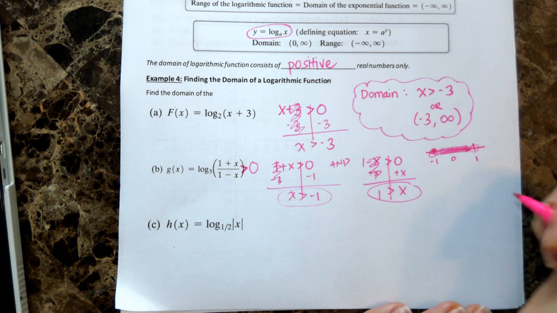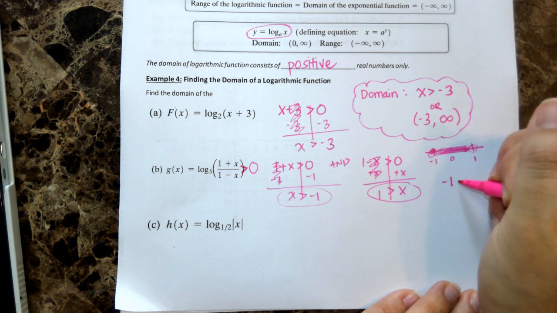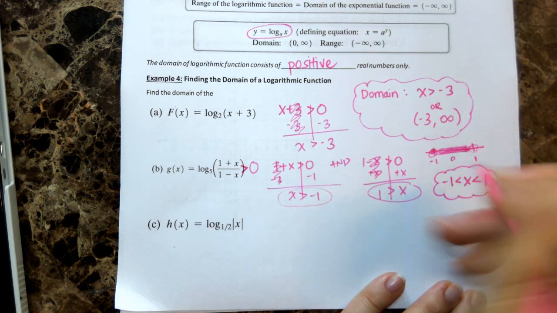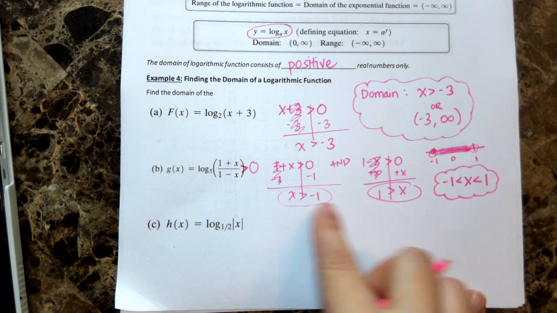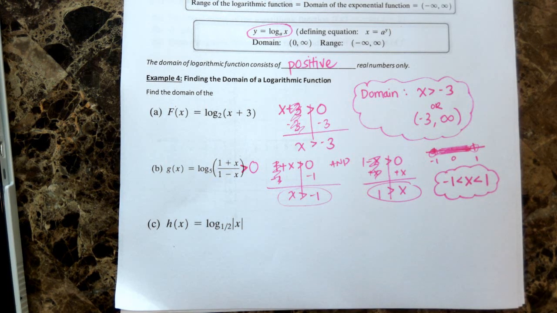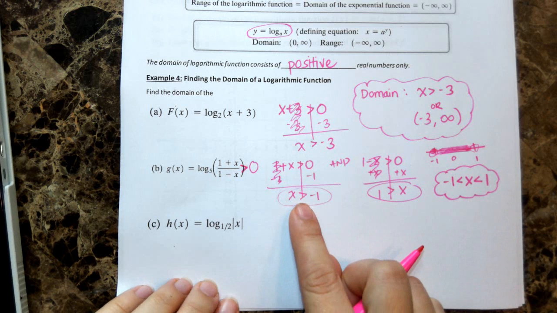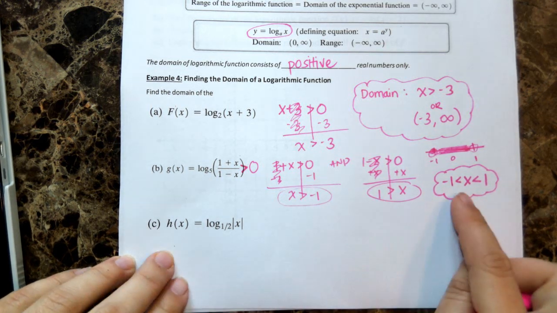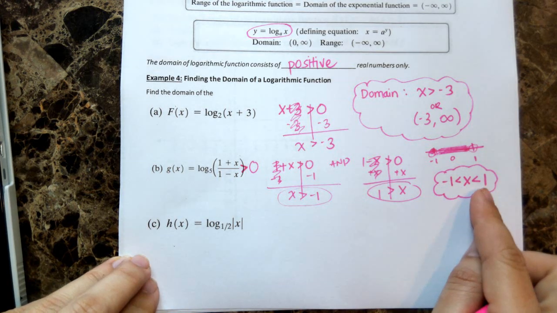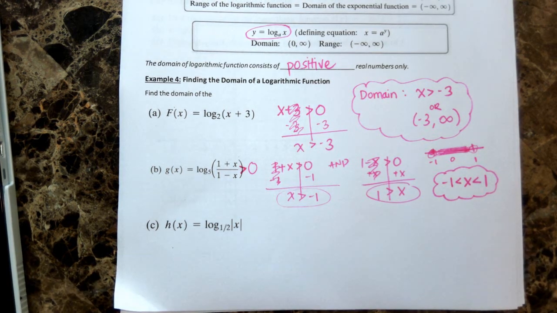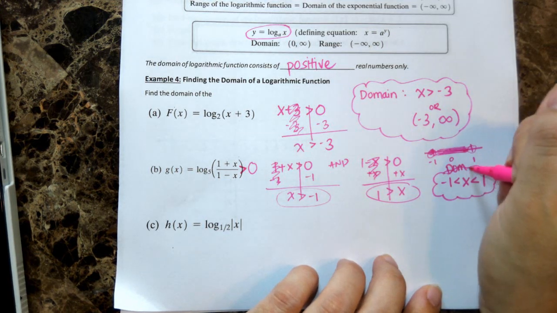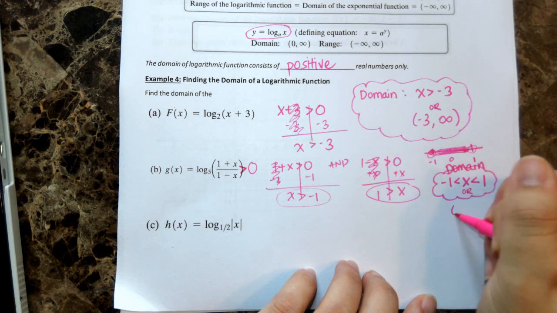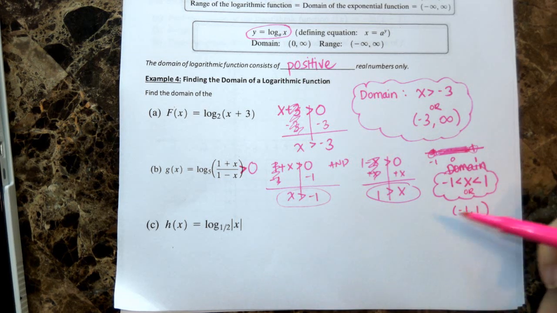So as one entire inequality, you could just write it as negative 1 is less than x is less than 1, just so you don't have to have it written as two separate inequalities. These two statements are the same as writing it as one statement. See how the alligator's pointing at the negative 1, and the alligator's eating the 1. Same thing here. Alligator's still pointing at the negative 1, still eating the number 1. Okay. And there's our domain. If you wanted to write it in interval notation, you could also write it as negative 1, comma 1. Either way is fine.